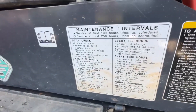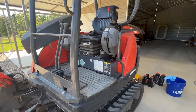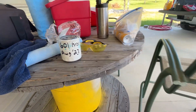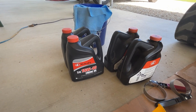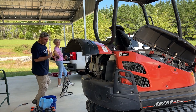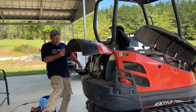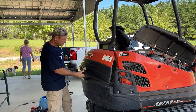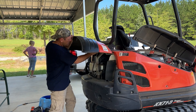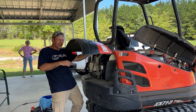Maintenance intervals will be in your operator's manual, but on this excavator they've got a little placard right underneath the seat that keeps it fresh in your mind. We've got our filter here ready to go with the hours and today's date on it, and we've got plenty of Kubota engine oil and some empty containers to put our drain oil in. Accessing the engine is fairly easy — this lifts up in the back and is actually lockable. You can also easily take the whole cowling off to give more access and better lighting.